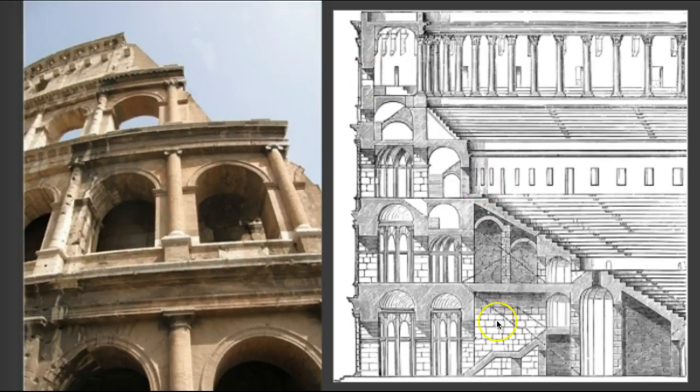In this section view of the Colosseum, you can also see the vaulted arches. So an arch is a standalone unit that is load-bearing, but when many arches are put together, you have a vault. And so that's what you're seeing, this ovular vaulting that runs around the perimeter, much like we see in sports stadiums today. And so you can also see all the bleachers where people would sit.